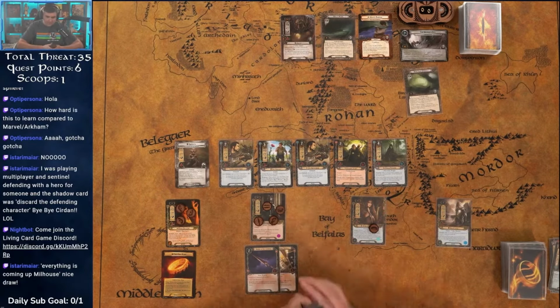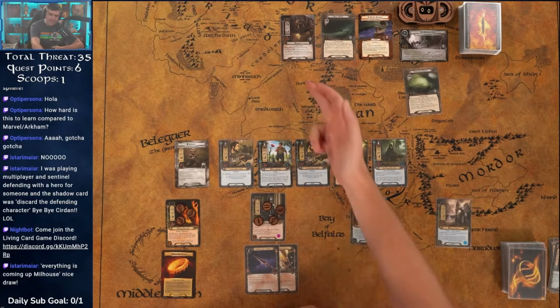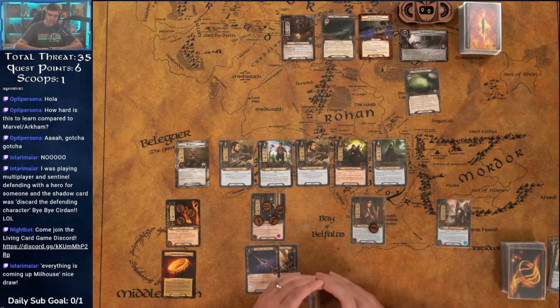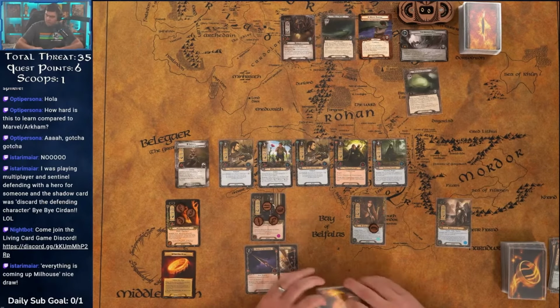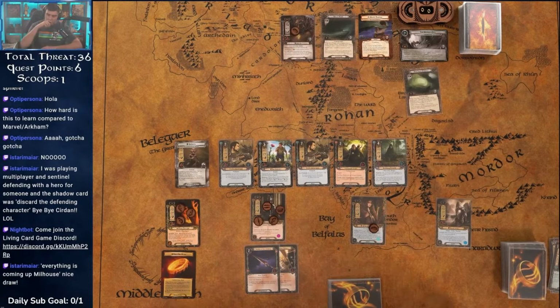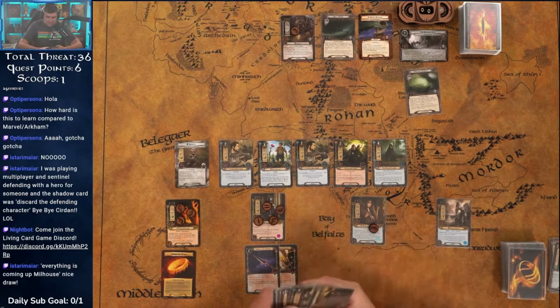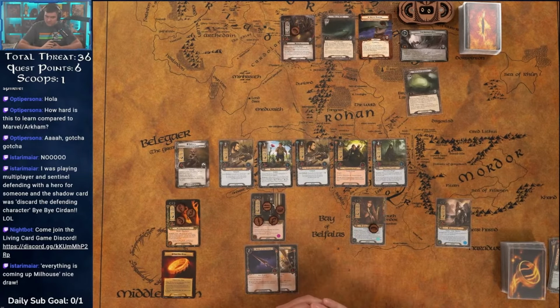We do have a feint. This is a combat action, so I can't actually cancel the attack in the planning phase. We do have a swordsman though, so I don't know if adding that, we're gonna add a resource here. We're gonna increase our threat and remember that. Because I think we have a lot of questing power, and I just wanna try and avoid playing my Hasty Stroke as many times as possible. All right.